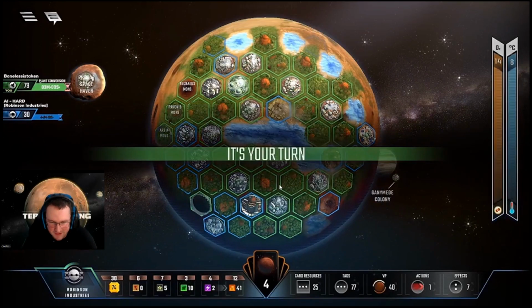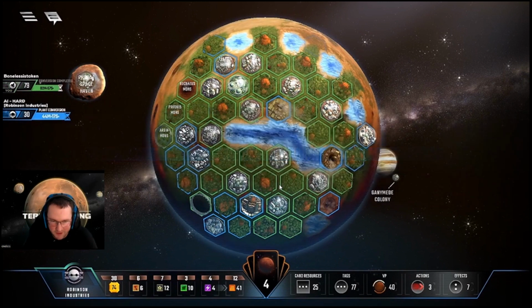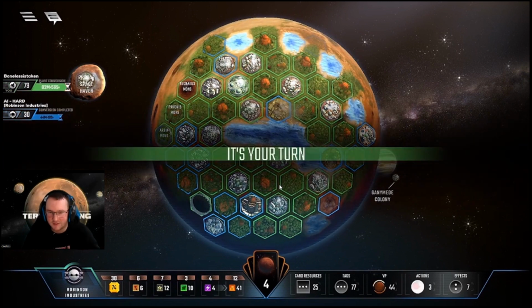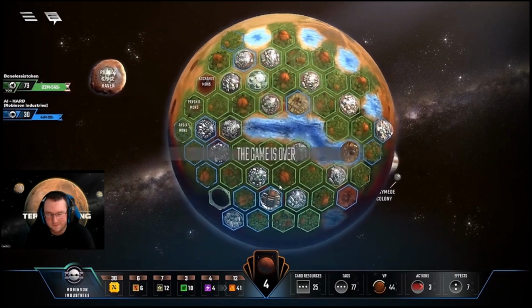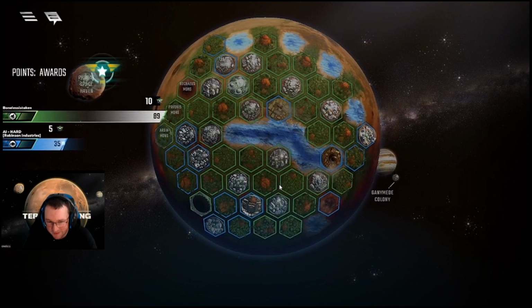So I'm gonna pass the game with 33 megacredits, and it doesn't happen very often. But we're not playing with Venus, so I cannot even just buy 2 Venus or something. It's rare that you run out of options to dominate. Yeah, it is.